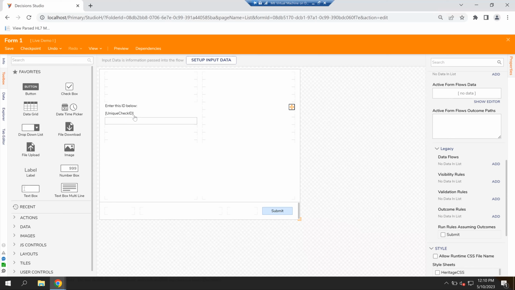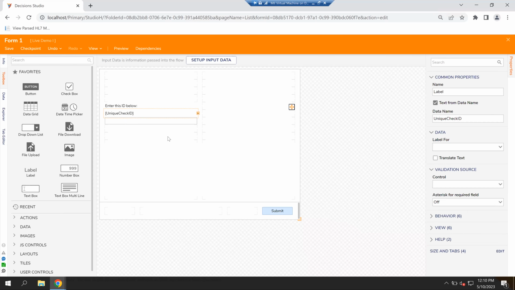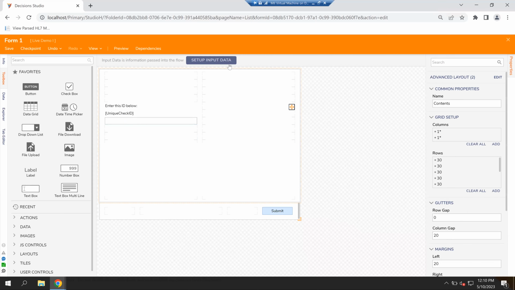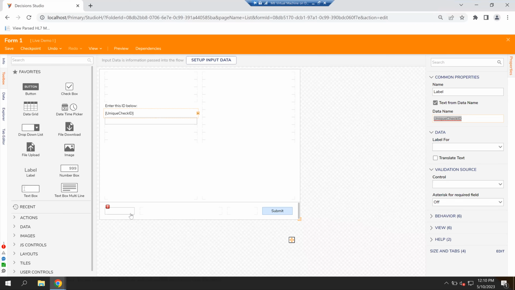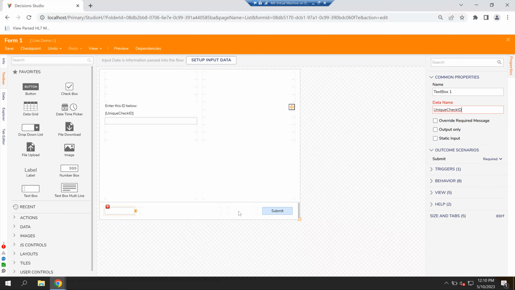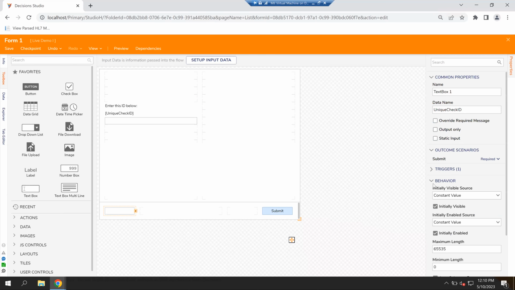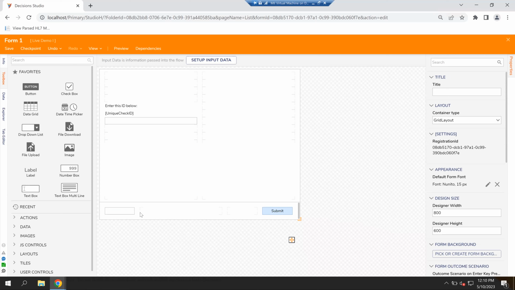Now you may ask, how can I pick this value which is coming in? You can pick it because it might be coming as an input, or if that doesn't work out, what you can do is drop a text box here, which would be taking in the same value. You can keep the name same, and you can just hide that. So when the user logs in, they're not going to see this, but you are still holding a value for you to check. But you can also define an input value here, which would be same for this label, and also that, so there's no need for this trickery.